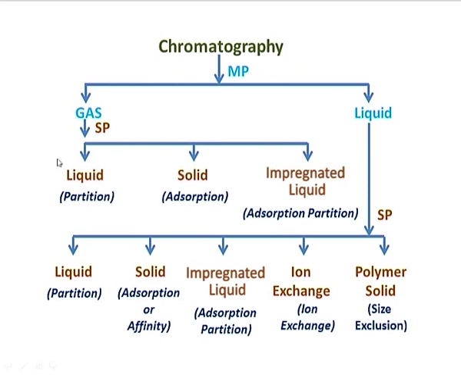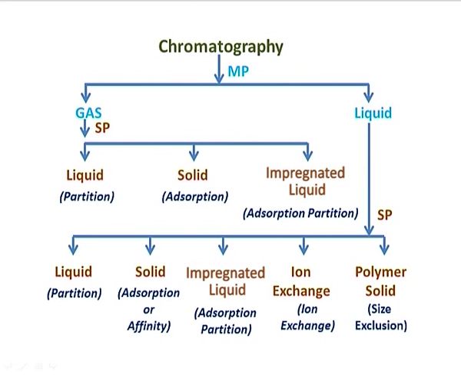If the stationary phase is liquid, the force of interaction is partition, and that chromatography would be called gas liquid partition chromatography. If the stationary phase happens to be a solid, the force of interaction would be adsorption, and the chromatography would be called gas solid adsorption chromatography. This stationary phase can also be a bonded liquid.